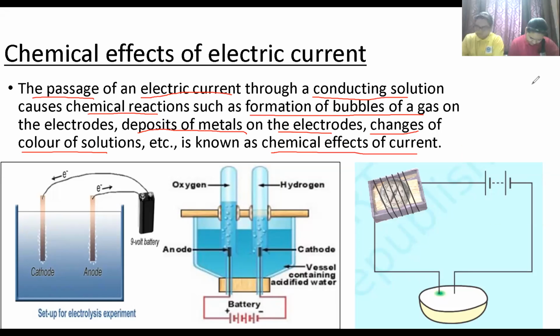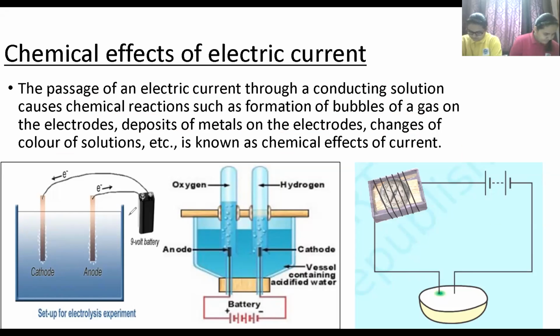Yes, sir. Okay, so now let us understand this figure. Here a simple figure is shown. In this figure you can see there are two copper plates which are dipped in a solution. The solution is water. And you can see that both the copper plates are connected with a battery. So the current is flowing from the battery to the copper plate, from the copper plate through this water, from water again to the copper plate, from the copper plate to the wire, and from the wire it will reach the negative terminal of the battery. So here the circuit is complete.